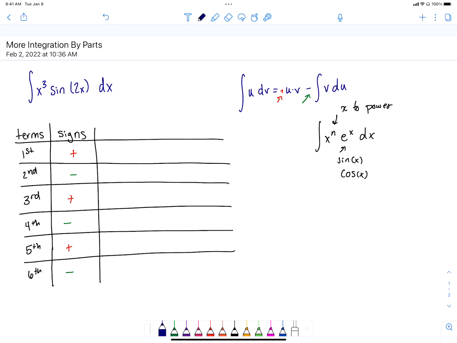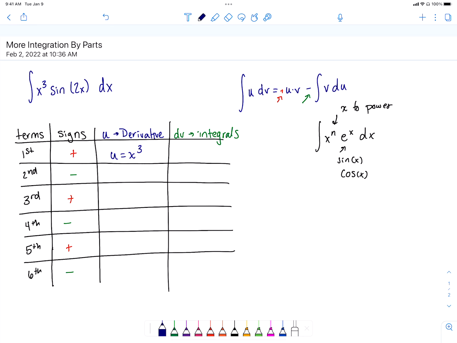And then our fourth column here, this is going to be our u, which is going to be our derivative column. So we take the derivative of u. And then our third column is going to be our dv column. And this column we are going to be taking integrals. So we're still going to pick our u and our dv like we normally would. And we are going to use that same technique and idea of what we're hoping for with u, that each time we take its derivative, we get a simpler function.